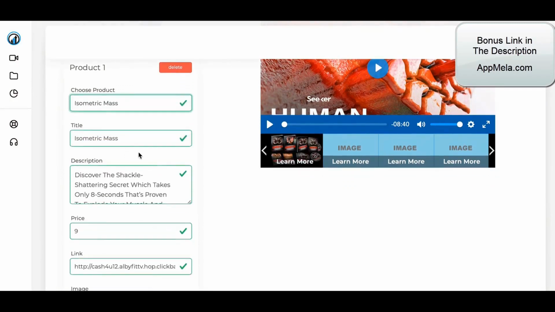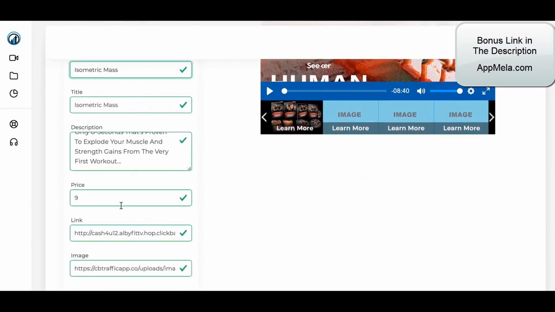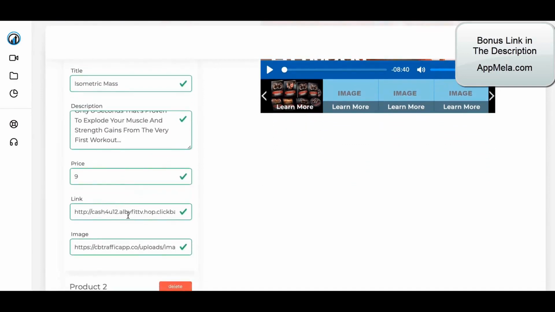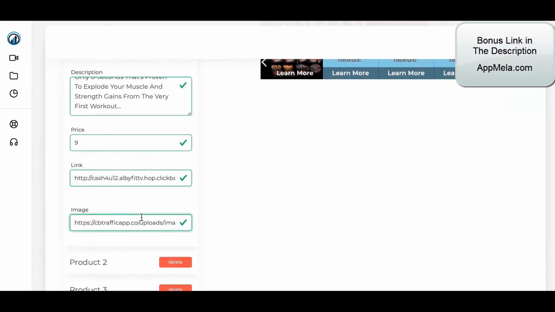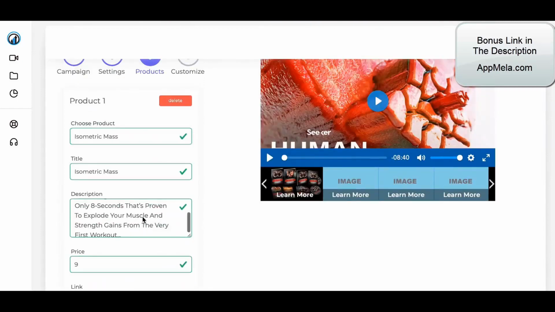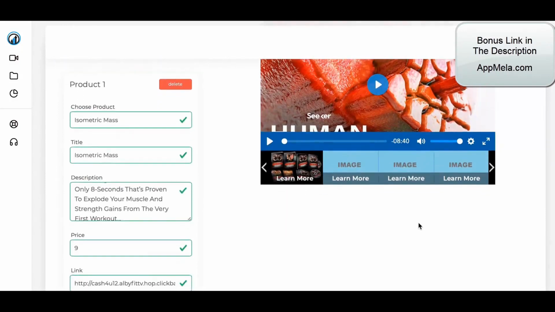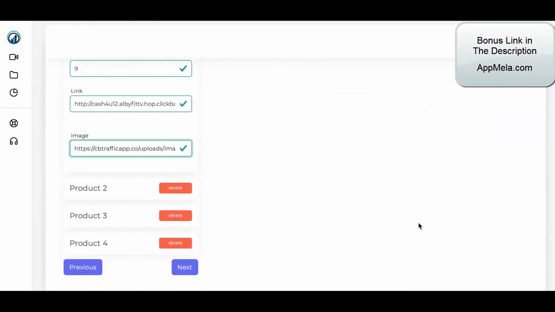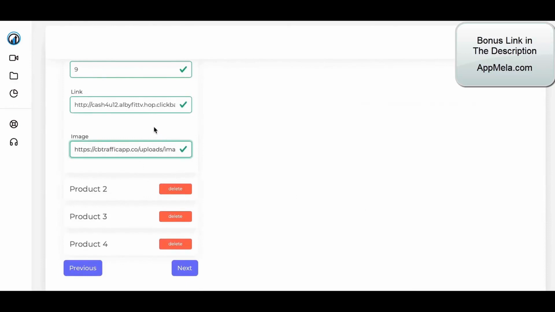You can now then see the titles there, the description, you've got the price of the product, you've got the link, and if you remember before, our Clickbank nickname, it appears there on the link if you can see that. And then you've got all the key information there, and it's just basically a breakdown of everything that you would need. Okay, it's instantly added to the video in order to launch the campaign. Okay, so that's product 1, and so now let's go to product 2.